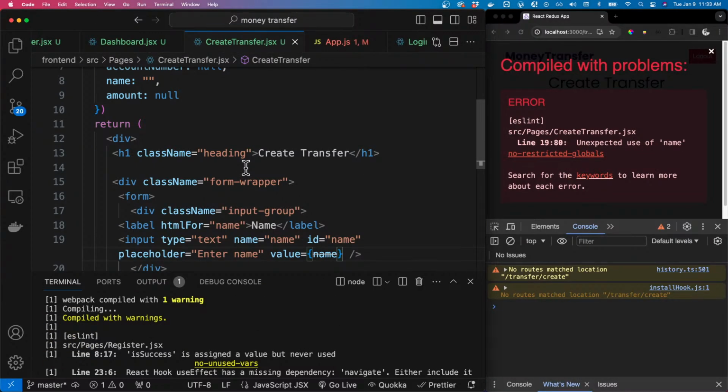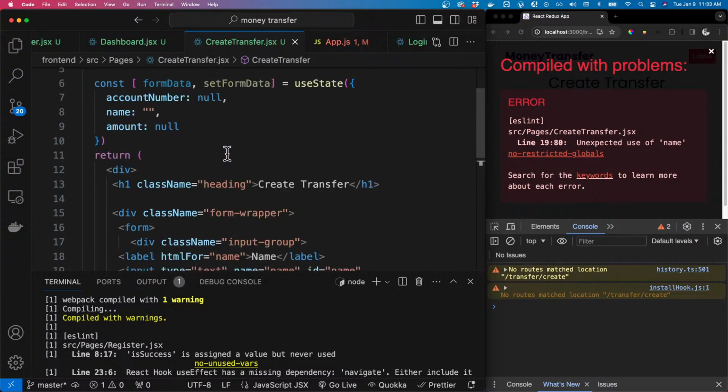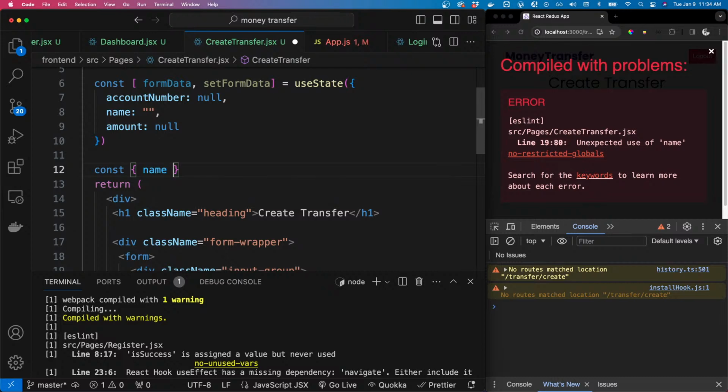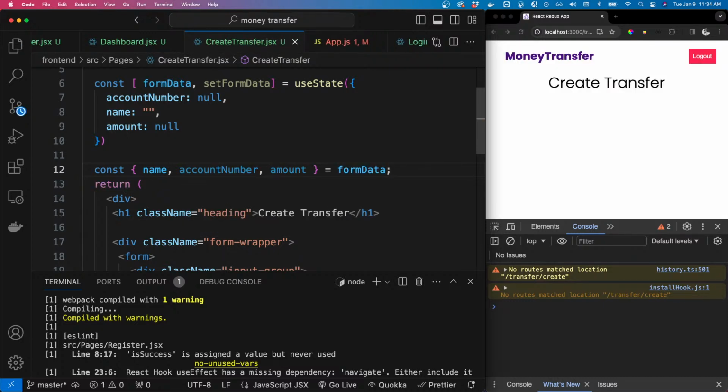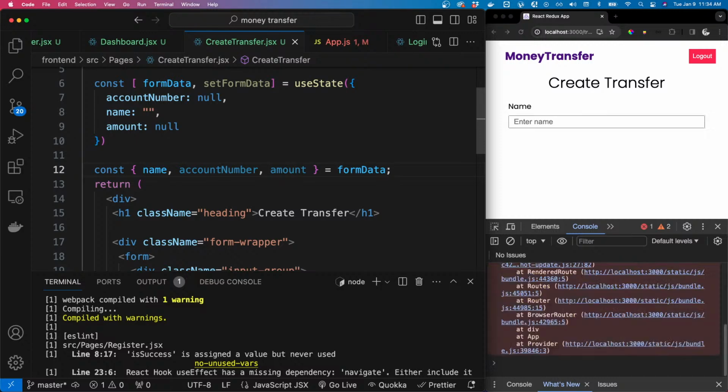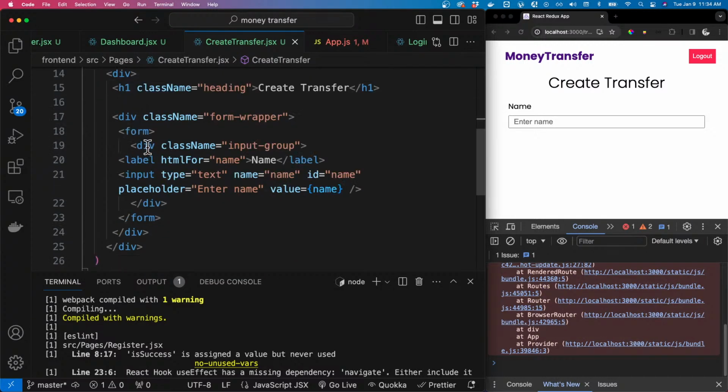Oh boy. Okay, so let's destructure this. Equals to form data. React, are you happy now? Thank you.